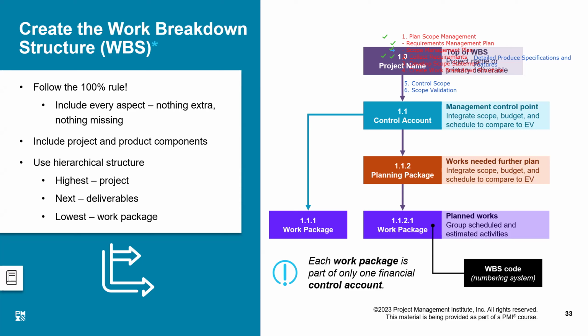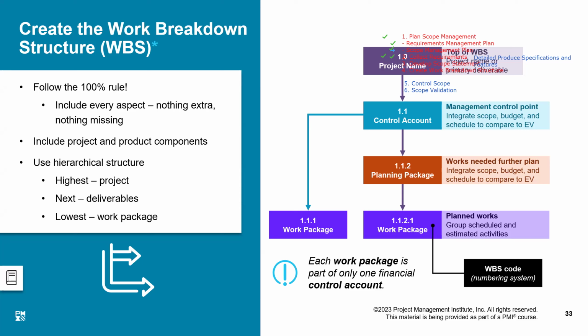So we are more interested in work packages. When we are developing a work breakdown structure, we will only break it down to the work package level, and we will not try to go further down to the activity level, because that is not our job. Scope is until the work package. Beyond the work package is someone else's job. We will discuss that later.